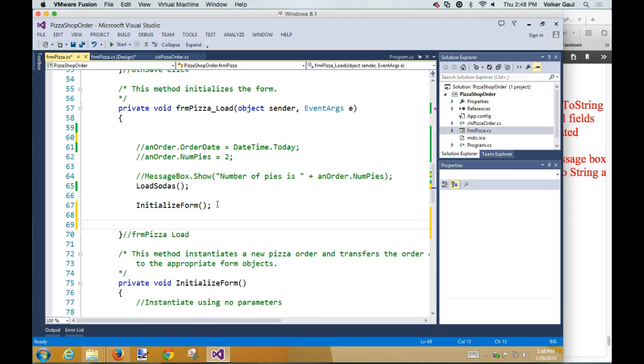Underneath here, I'm going to do this. CMB soda dot items dot add. Sounds familiar, right? You can add stuff to combo boxes and list boxes too. Which pizza order did I fill?